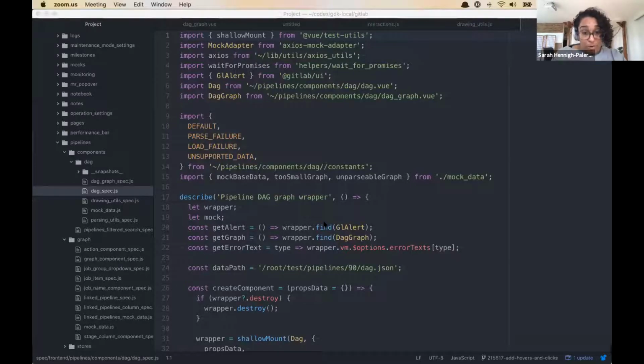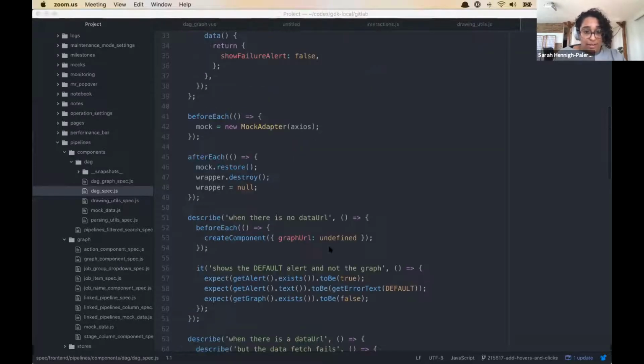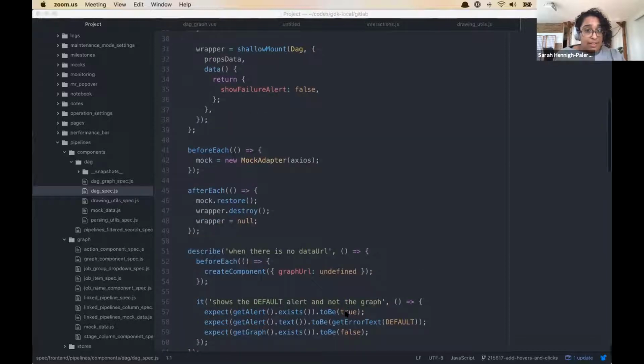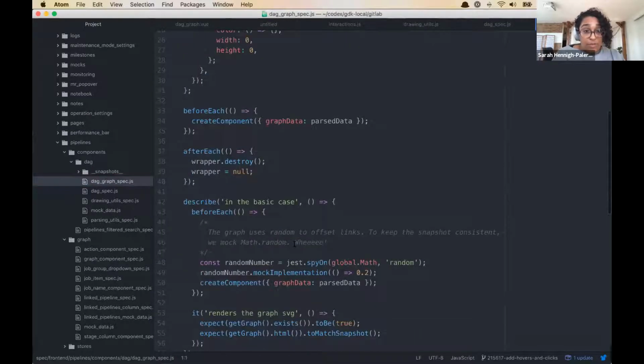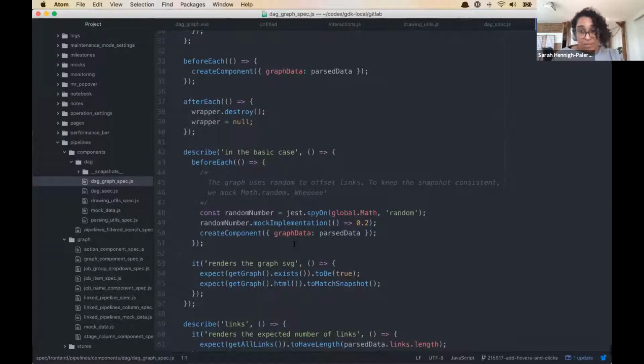So the most important way that I've sort of fallen down to testing it is this is a case where we actually use snapshots. I'm not always a huge fan of HTML snapshots, just because they can be really brittle.